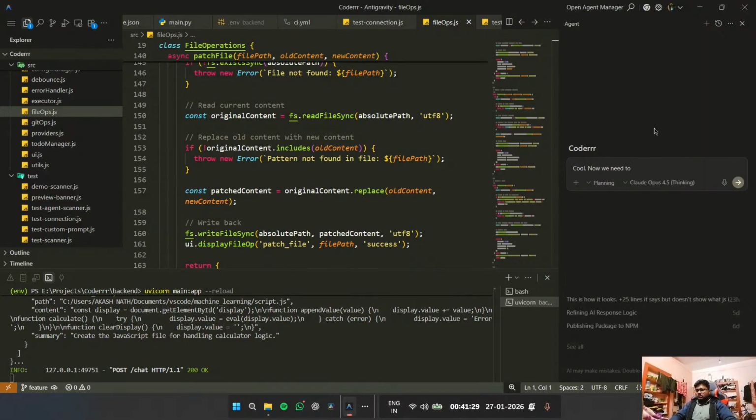Cool. Now we implement agent skills. Here's how it's gonna work.